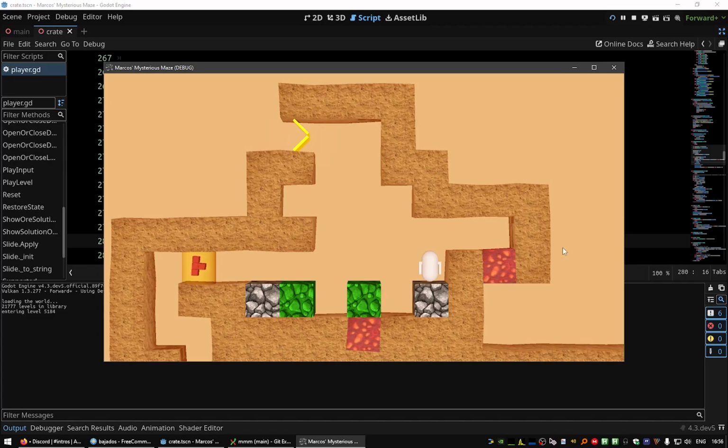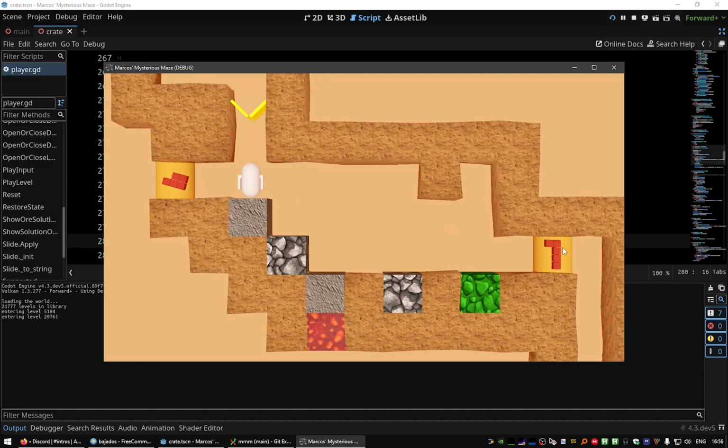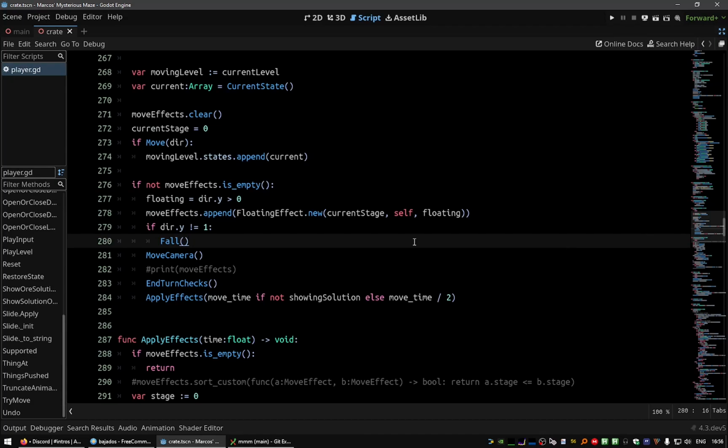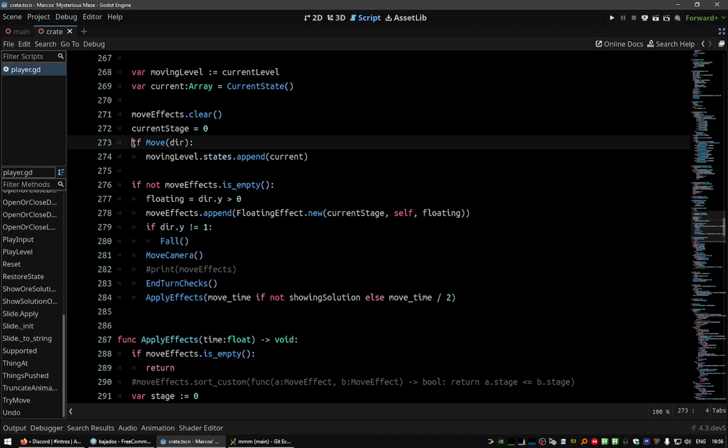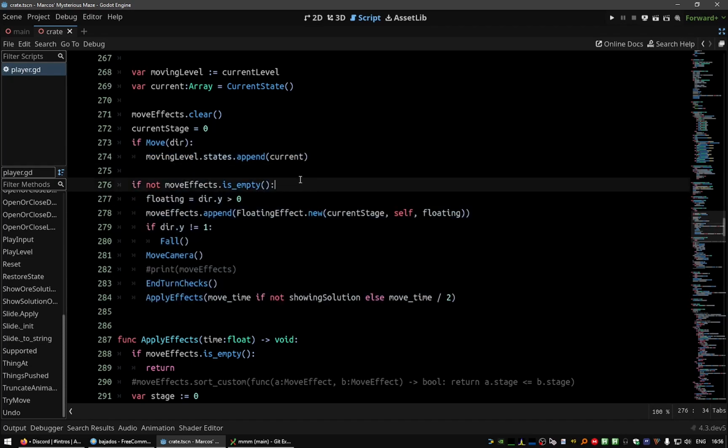But I will add visual effects for that kind of move. Or, for example, when we try to lift a heavy crate, or in many other unsuccessful moves, I want to add visual feedback. So this has the advantage of separating the level state queue logic from the visual effect logic.